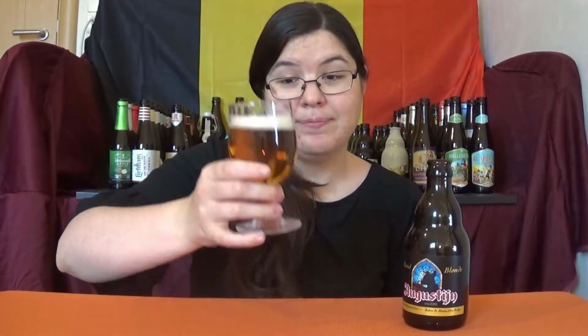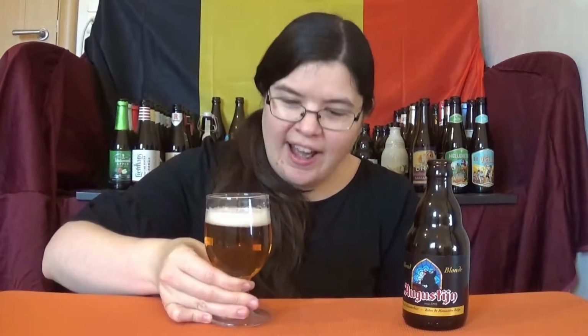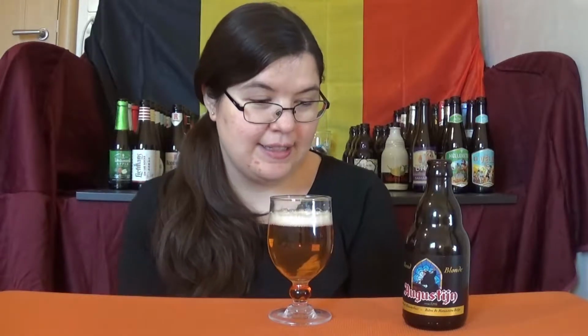It smells nice. Very crystal clear, and it's more of an apple juice color with some white foam on top, so that probably means that there was coloring added to this, so it's artificial. Maybe that'll mean it'll taste nice. The things I do to make my mom happy. Gesundheit.